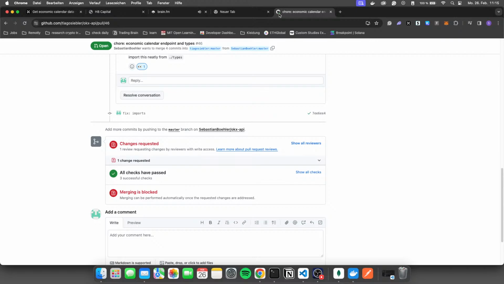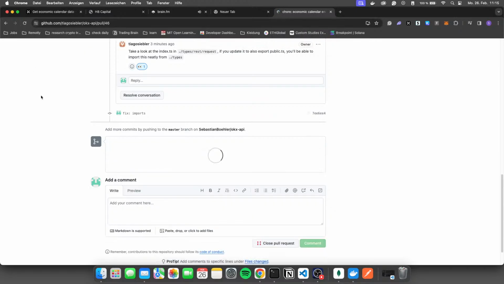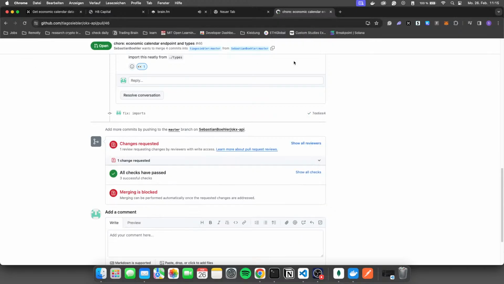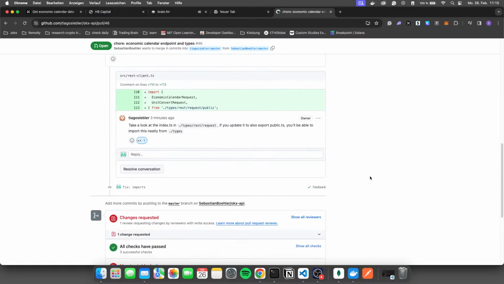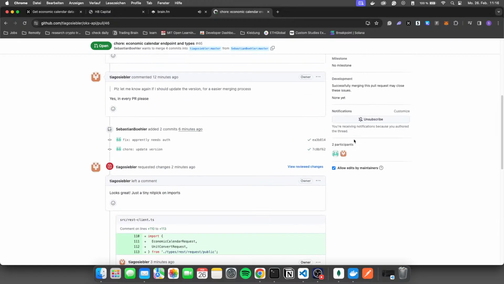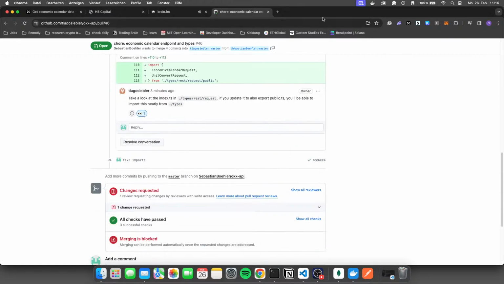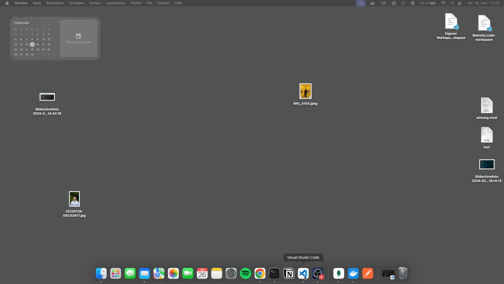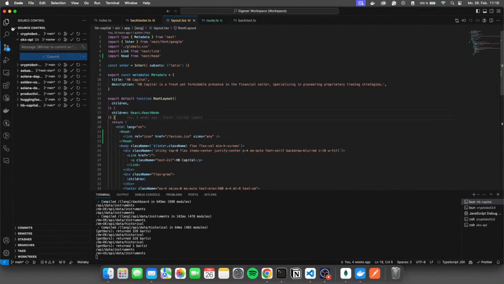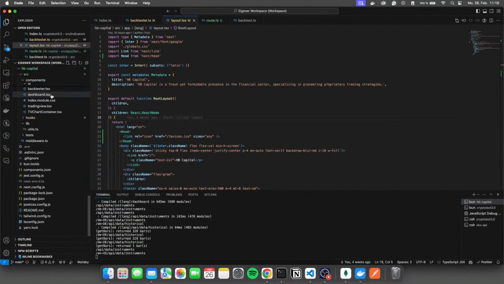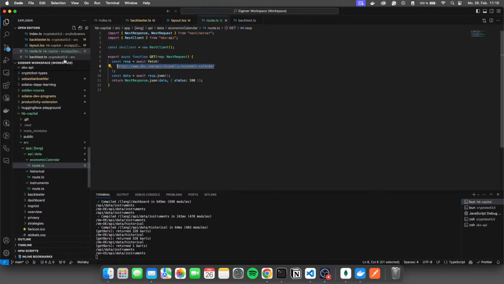This is approved now? Oh no, it means all checks have passed. Okay. I guess he will merge it, and then I guess it auto publishes on NPM. So let's wait a few minutes, since we need auth, and I don't want to implement auth right now here by myself.